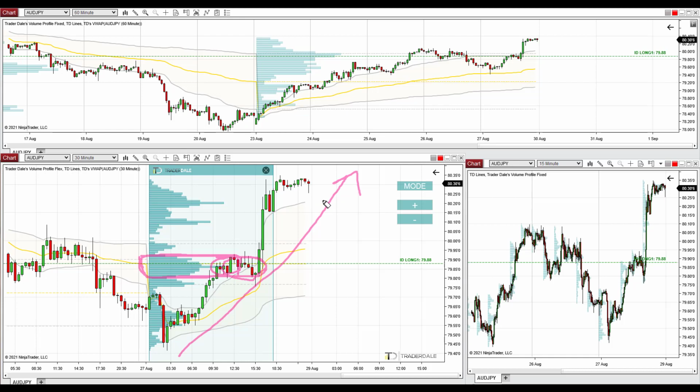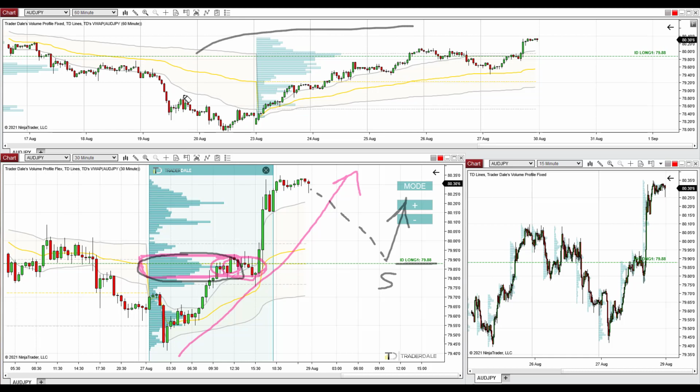So when there's a pullback at some point in the future to this area around 79.88, then I think that those strong buyers will want to defend this zone and they'll want to push the price upwards from there again. This is what makes this a strong support zone. Alright, so this is a setup which I call the trend setup. I like to use it when there's a trend.